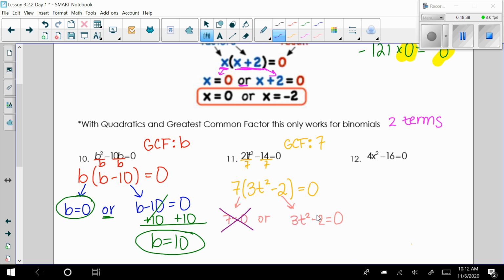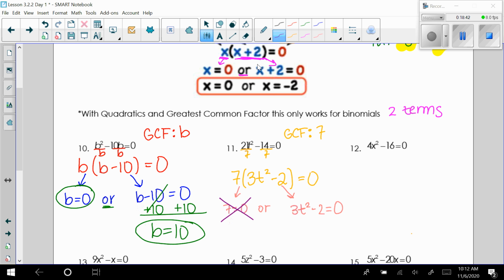However, this 3t squared minus 2 we can solve. And we'll use our skills that we learned yesterday to solve this. So remember, we get rid of addition and subtraction first. So I would add 2 to both sides. So we get 3t squared equals 2. Then next we would get rid of what we're multiplying or dividing. So that would be the 3. Cancel out. 2/3 is an ugly decimal, so I'm going to keep it as the fraction. So now we have t squared equals 2/3.